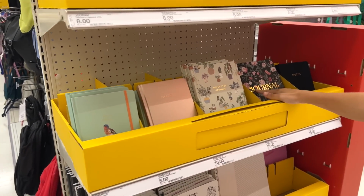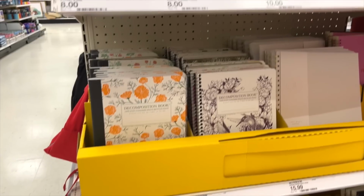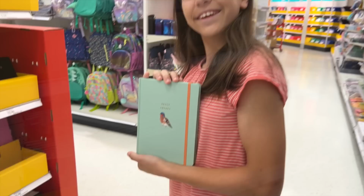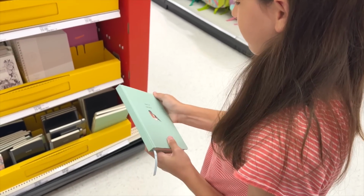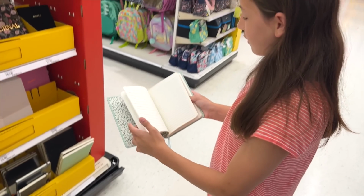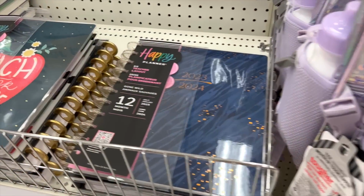All right, Madeline immediately found some gorgeous journals. She is a girl after my own heart for sure. She thought these would be wonderful for her note-taking is what she told me. And she loved flipping through them and looking at all the designs. It's so fun to shop with her because it's like seeing myself shop when I was younger. And it's true, I'm still kind of attracted by all the same things. Here she's showing me how she would use this. She's like, look, there's lines. It would be so helpful for writing notes. And I completely understand why she's just so enamored with all of these beautiful journals that are available.